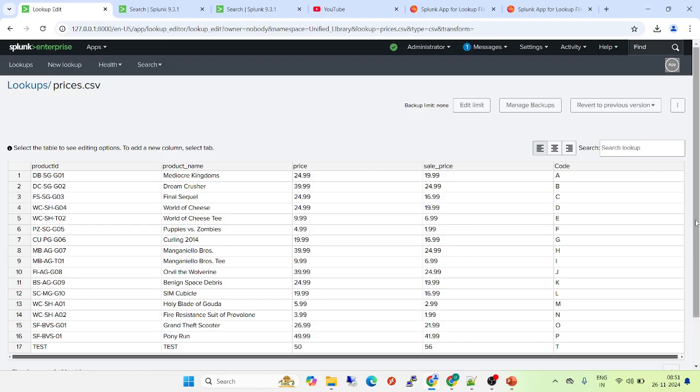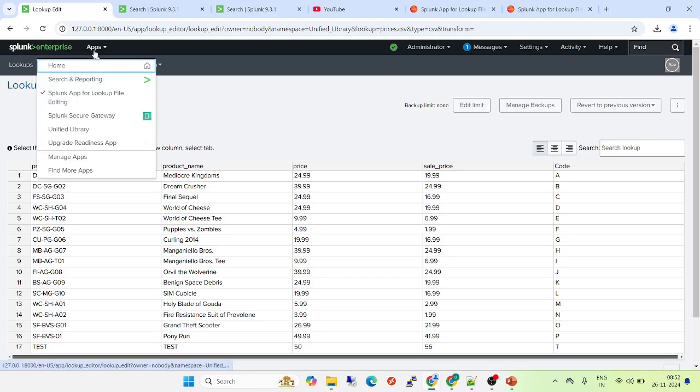So it's very easy if you have to update one or two records. If you have to upload bulk records, I would suggest re-uploading the file again, and it will be overwritten. Delete the existing file and then you can upload the new file. So first you have to export it, change it, then delete the lookup file from Splunk, and then re-upload it. How can you delete the file?